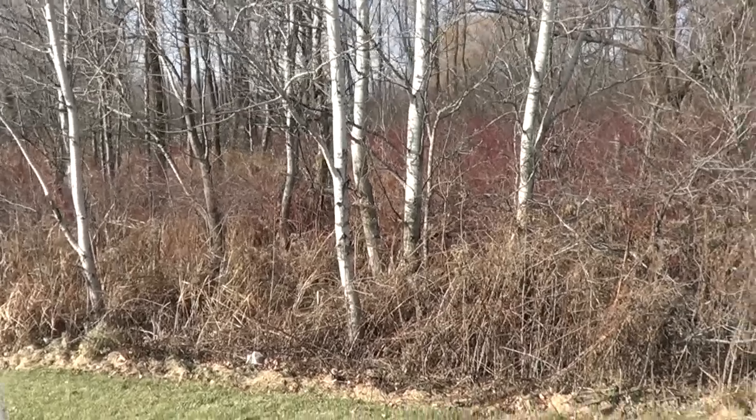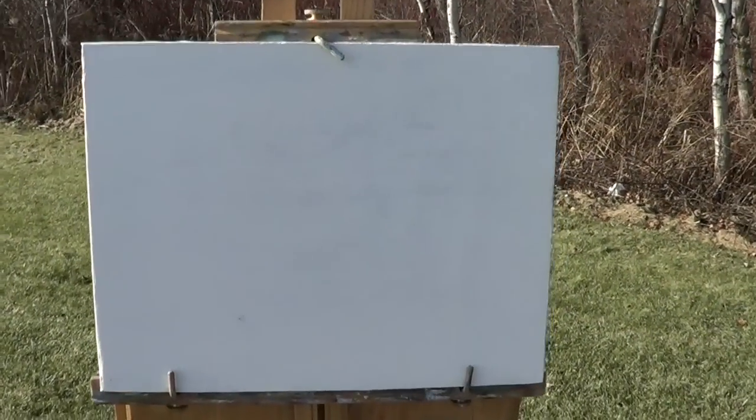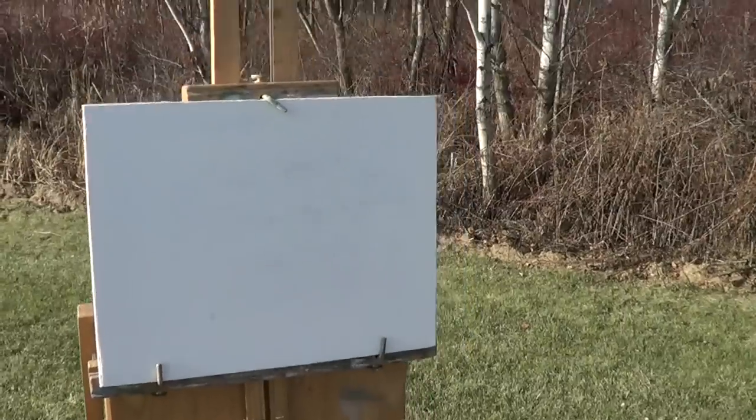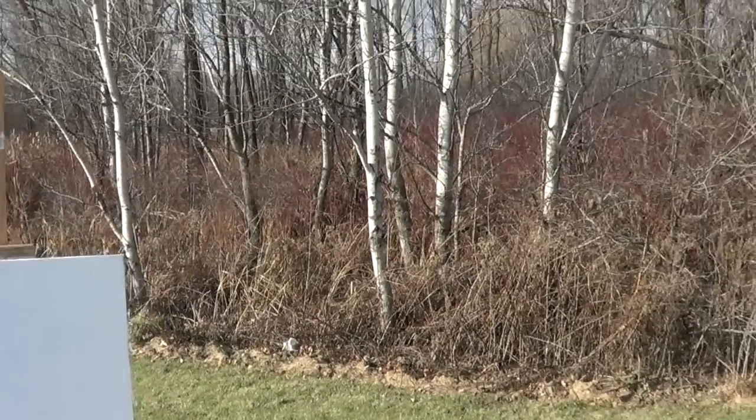Try a minimal color palette, something quick. I've got a lead white primed canvas panel, so that should work well for staining and lifting off paint quickly. So let's go.